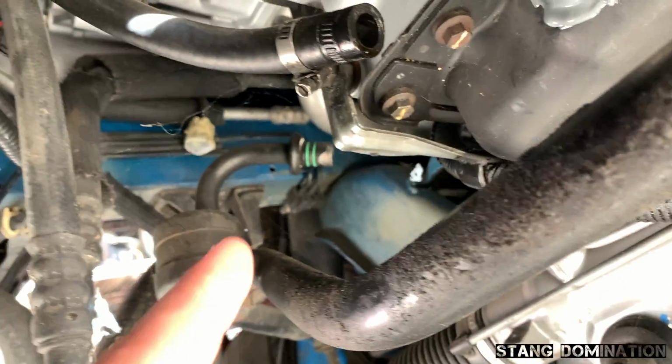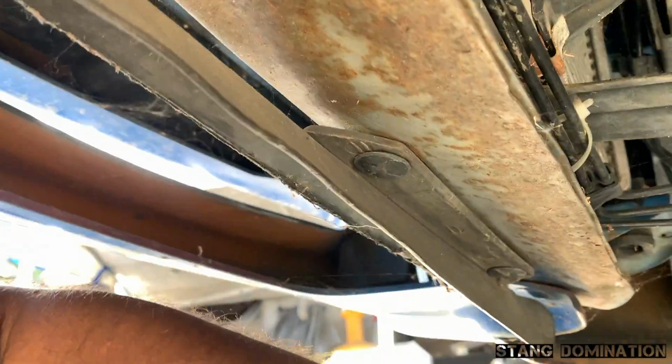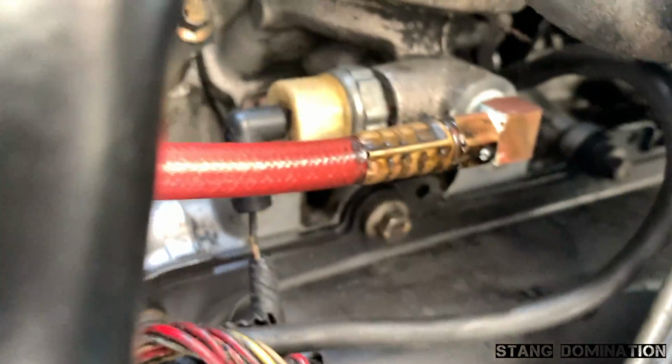Other than that, I'm just waiting for the AC manifold. Here, look, check this out. Oh, where's that coming from? I don't know where that's coming from.